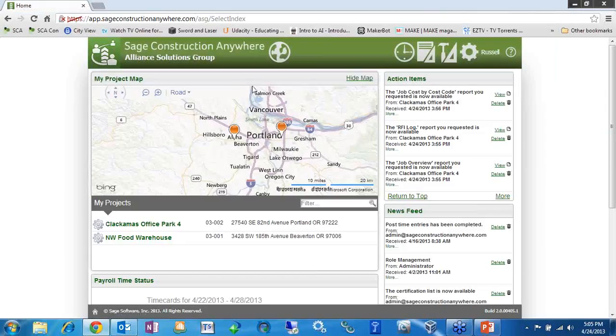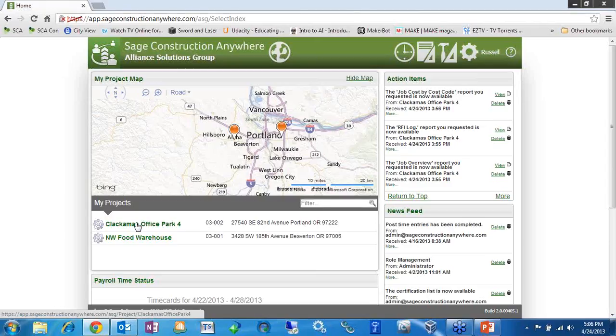And the home page, again, when you log in, if you have more than one project that you have access to, and again, an individual can be set up as a user and not be a member of your organization. So they don't have to work for your construction company. You can set up outside subcontractors, architects, engineers, or anyone else, or owners, and they can log in and still be able to see the projects that you have given them access to.